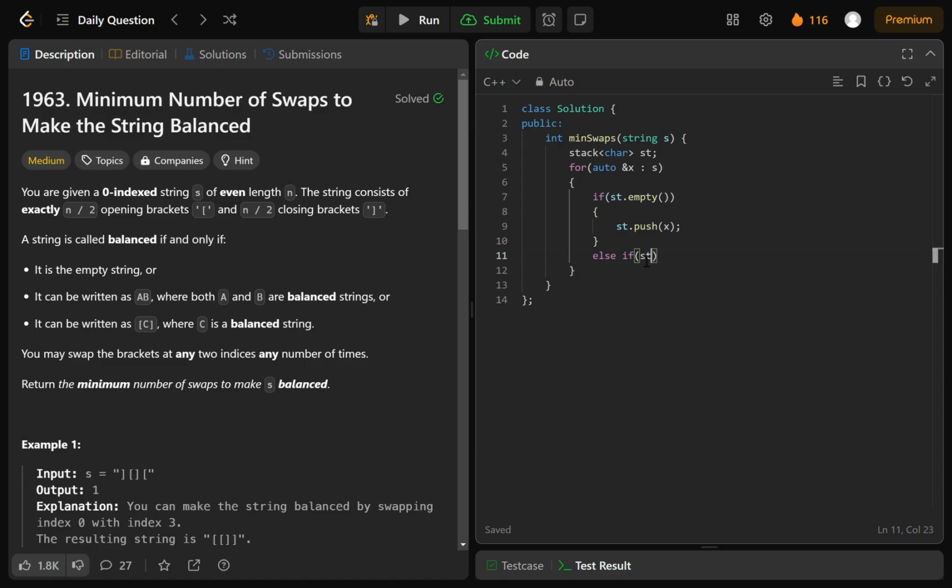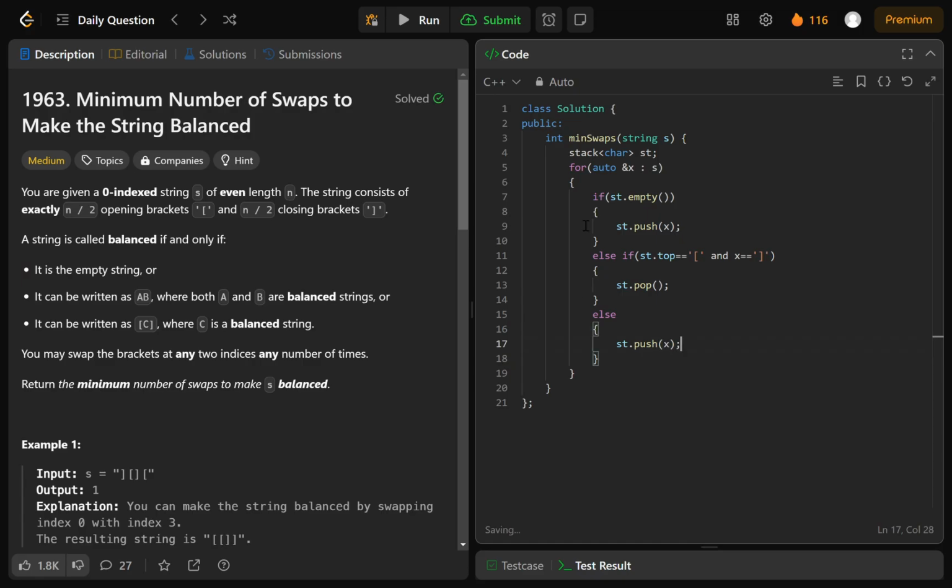So st.top is the opening bracket, and the current character x is a closing bracket, then st.pop. Now in the else case, we will simply push, st.push x.